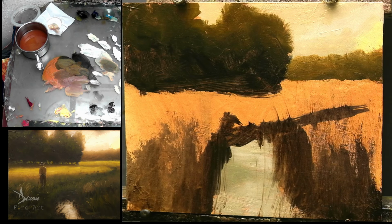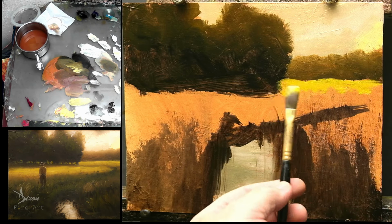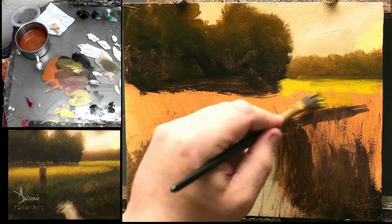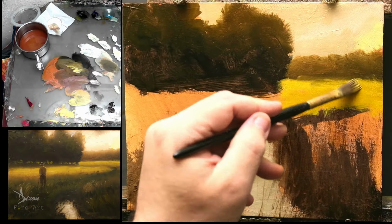Right, now, give me a sharpish brush. Right. I get a nice golden distance here. Okay. Let's see here now. Let me just get this in to begin with. We'll see. Look at that. All right. Way off in the distance. As I come forward, it's going to be a little bit warmer, a little bit more saturated, a little bit less grey as I'm coming forward here. Dancing that brush around. I want all that texture.